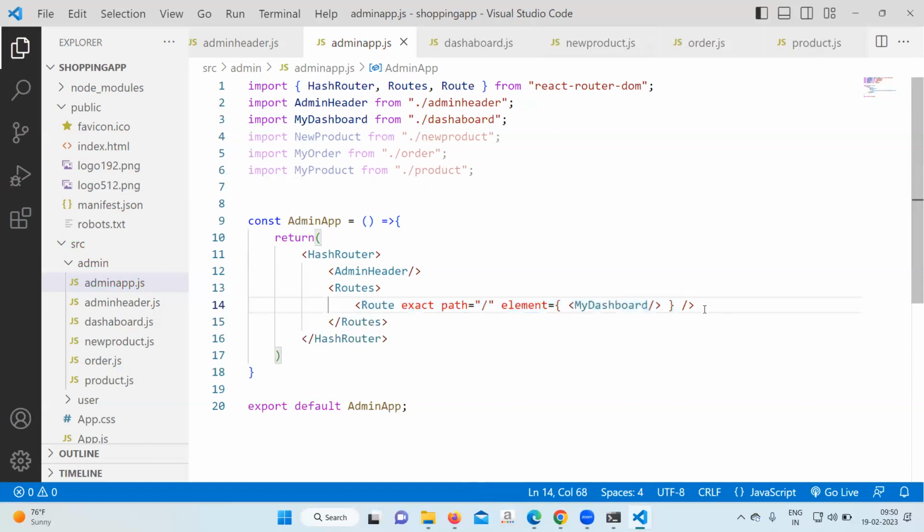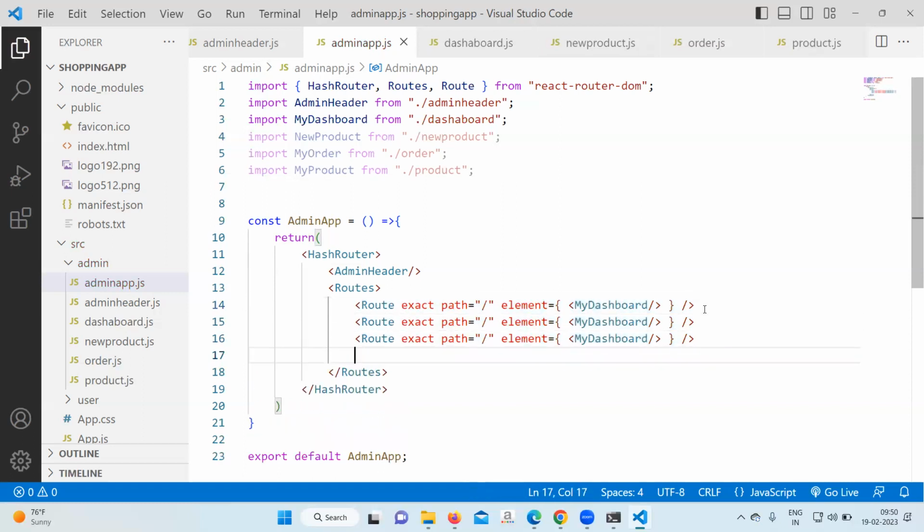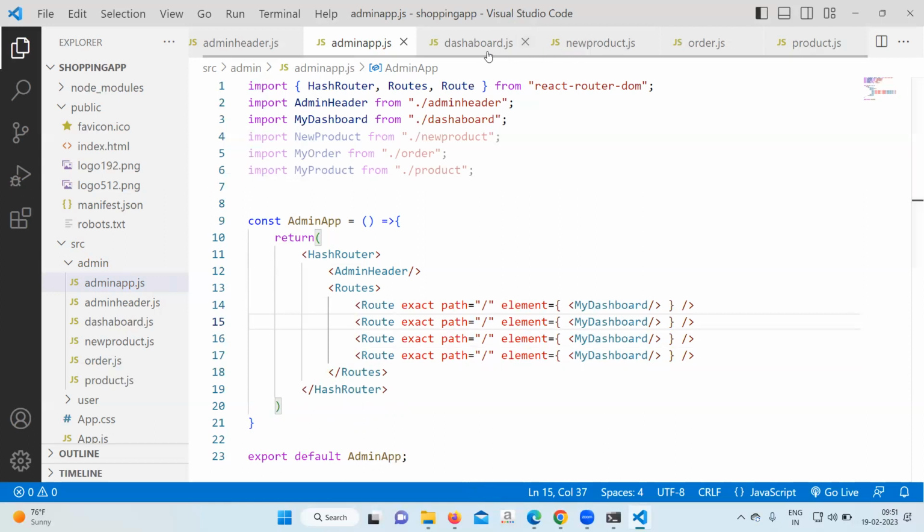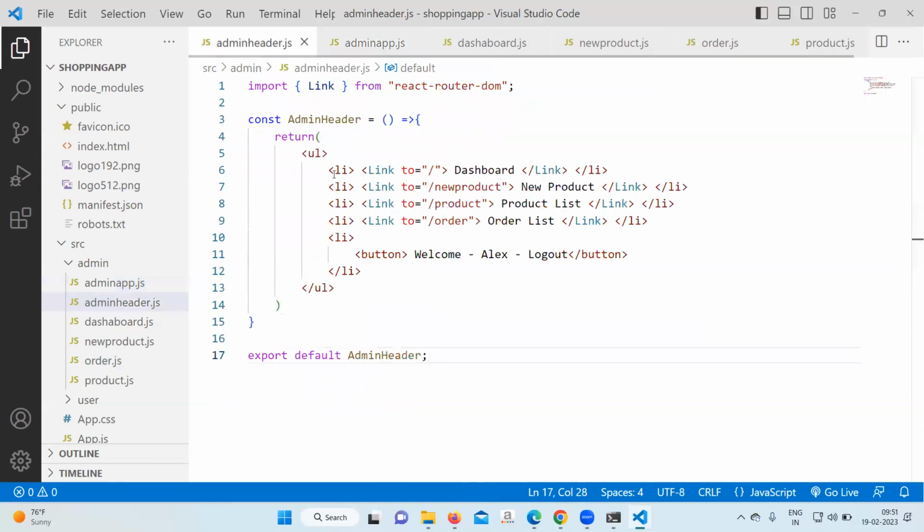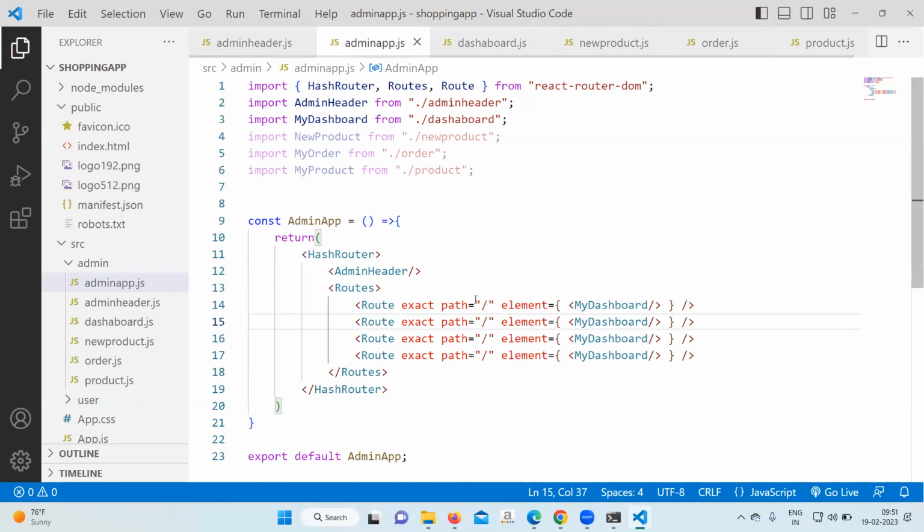Now we'll add 2, 3, 4. So we'll add here for what we have added there. You need to check once in the admin header. New product, and then order. New product, new product. Then next is called product. Next is called order.